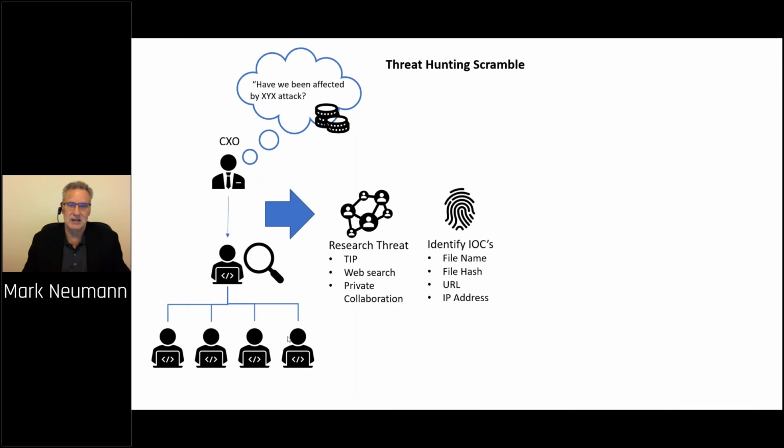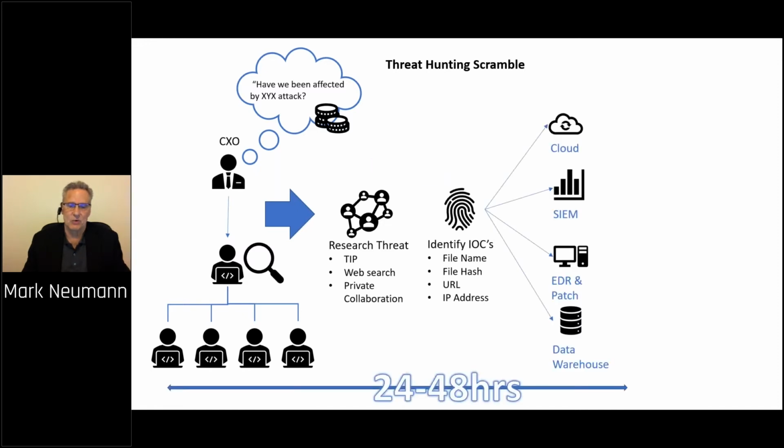It just came out today. So they start looking for the indicators of compromise. What are the file hashes they'd be looking for? What are the bad URLs? What is the information I need to know? But for the latest threats, less than 20% of it is actually publicly indexed. So it's very hard to find that information. So they have to spend a lot of time looking for it.